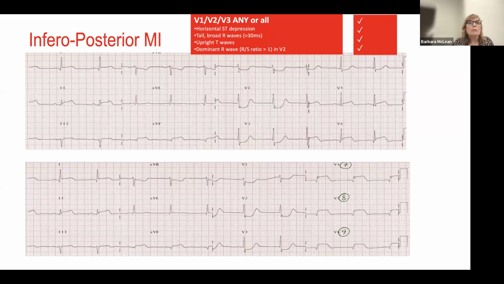Okay, and we're going to look along our patient. We're going to say, okay, I'm looking first at the lateral leads. I might have a little bit of elevation here. Don't have any elevation in AVL. And so those are my lateral leads. Then I'm going to also include V5 and 6. Got a little elevation here. Okay, so I've got a little bit of elevation in the lateral leads. But when I look at leads 2, 3, and AVF, I have a much more significant elevation in the inferior leads. So I'm going to call this an inferior STEMI.